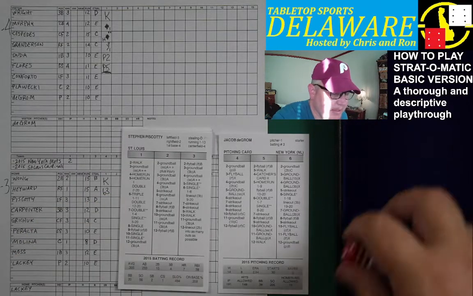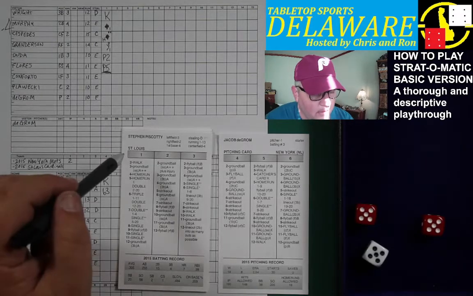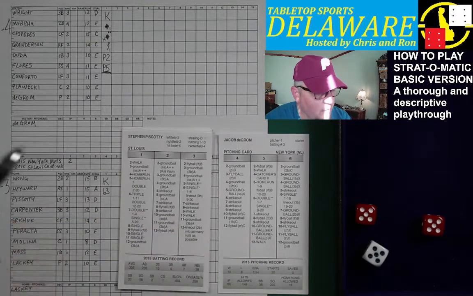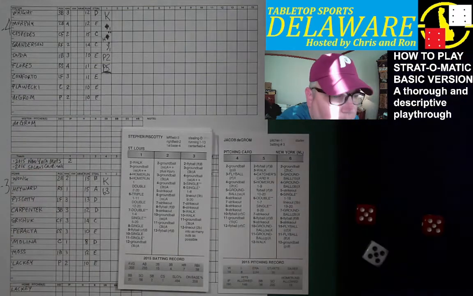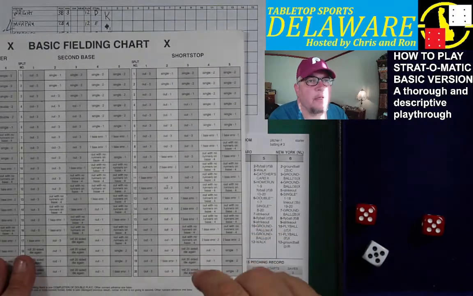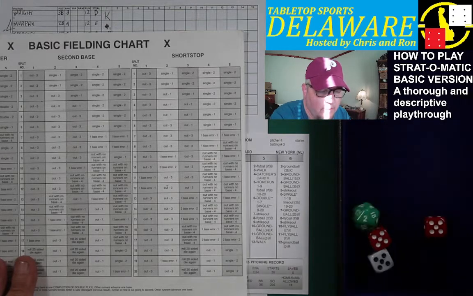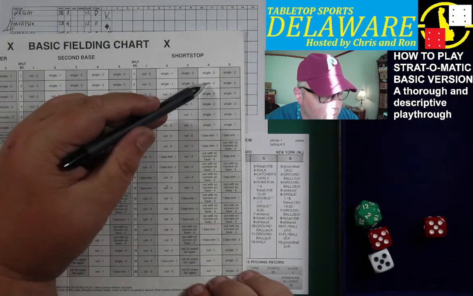And Stephen Piscotty is up. DeGrom with the pitch, 5-10. Ground ball, shortstop, X. So that is going to be Wilmer Flores. He is a 4. So we're going to look at shortstop, column 4. And we're going down, that's cocked. Roll it again. 2. Gets through for a single.